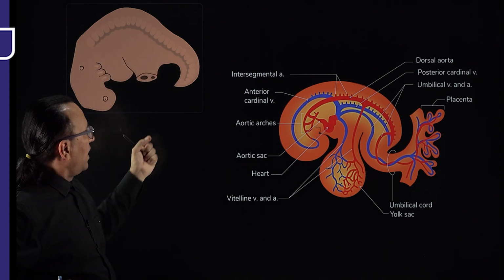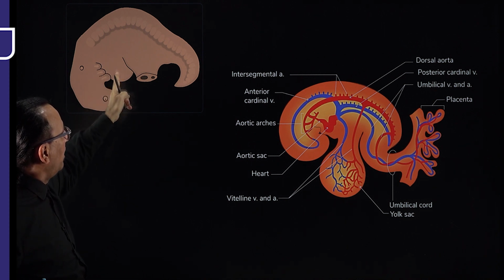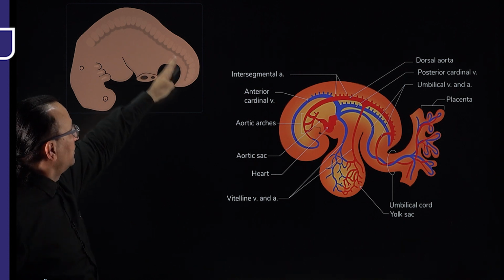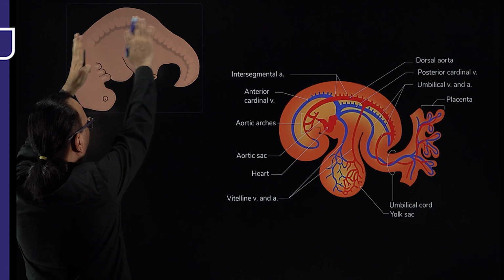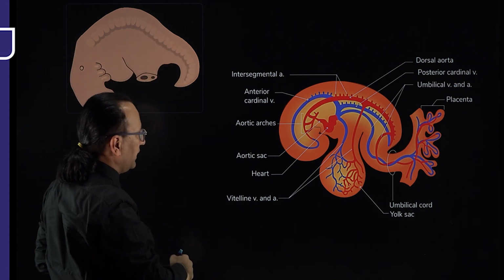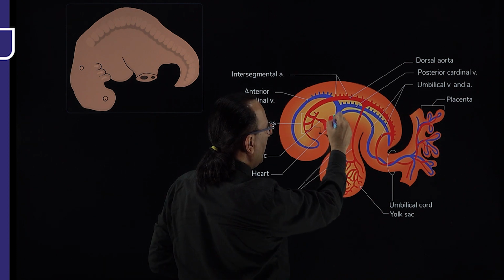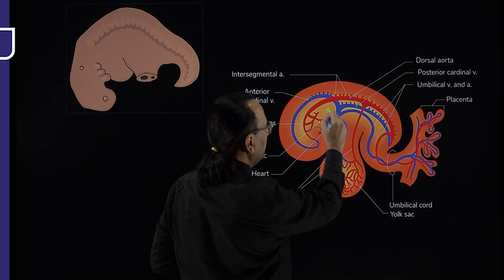So let us start with the heart tube itself. This is the cardiac bulge where the heart tube will be developing. This is the umbilical cord region, that is the tail. This is the head region, where the pharyngeal arches are developing, and there is a cephalocaudal folding, as we understand. Looking at the heart, we will see the heart has one receiving end, or venous end, and that receiving end or venous end is called the sinus venosus.